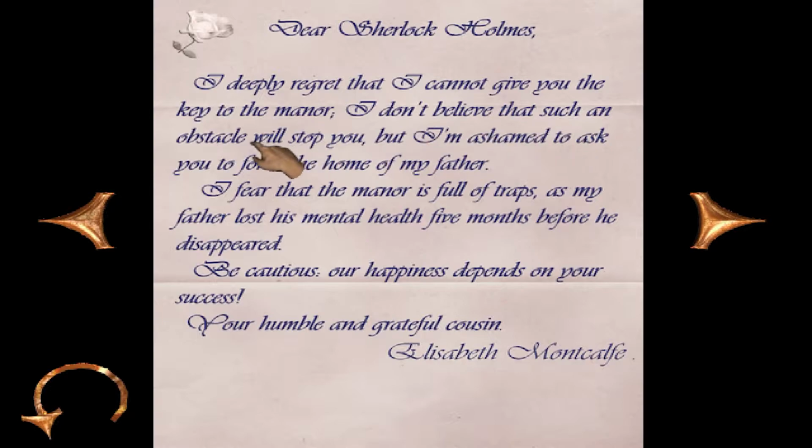Dear Sherlock Holmes, I deeply regret that I cannot give you the key to the manor. I don't believe that such an obstacle will stop you, but I am ashamed to ask you to force the home of my father. I fear that the manor is full of traps, as my father lost his mental health 5 months before he disappeared. Be cautious, our happiness depends on your success. Your humble and grateful cousin, Elizabeth Montcalfe.